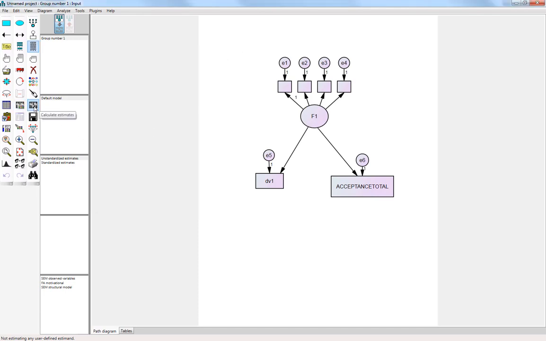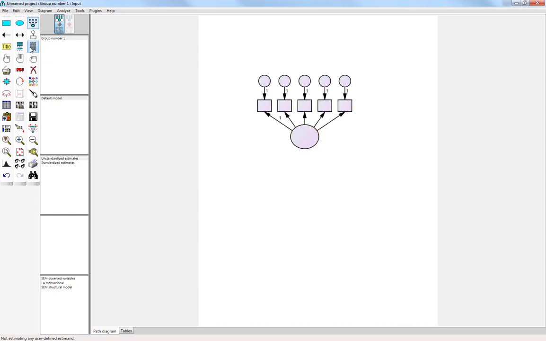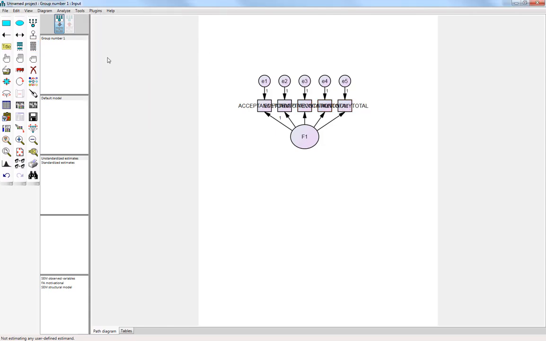And then if we click on this, this is calculate estimates. This is actually what runs your entire model. So let's say, for example, we wanted to run a model quickly. Let's say we want to look at the model that we're going to use as the practice. So we'll just drop the motivational interviewing variables into here. It looks a bit messy, but it really doesn't matter for this example. And then we'll ask it to name our unobserved variables.